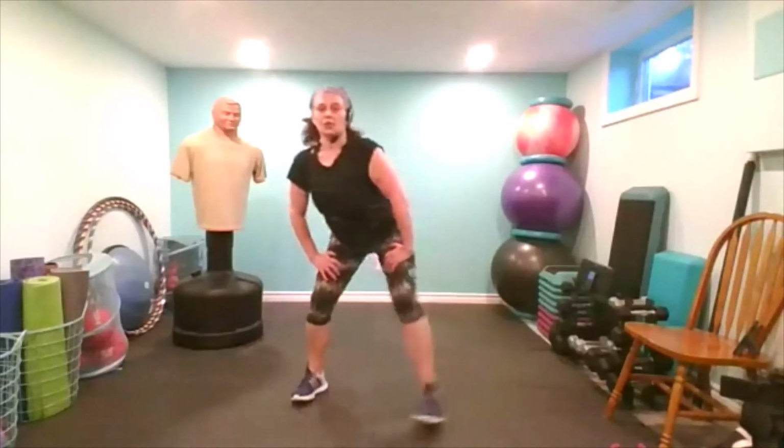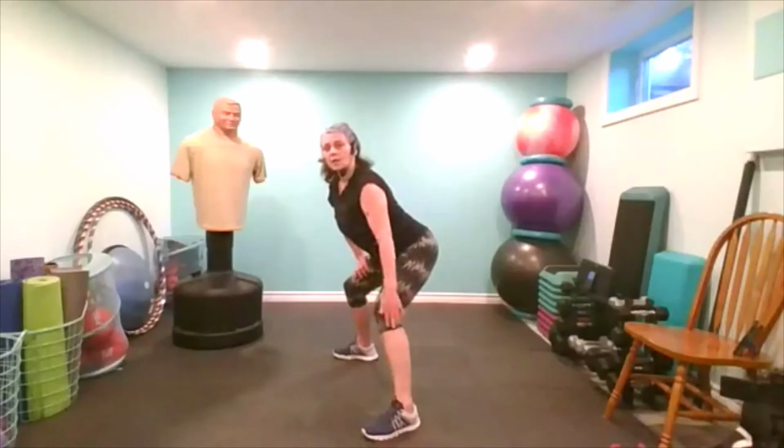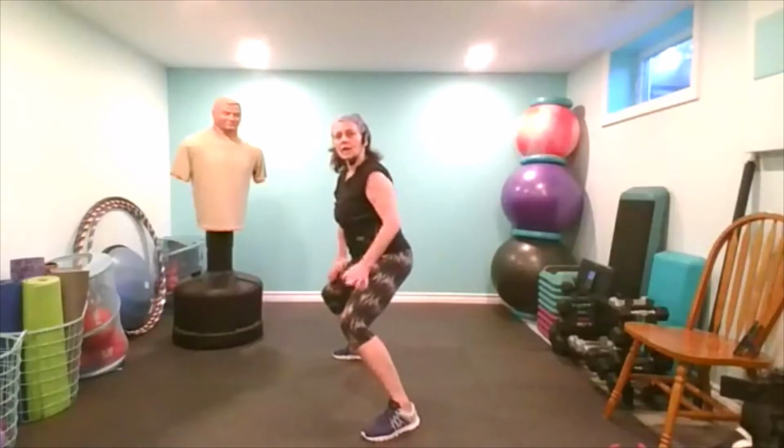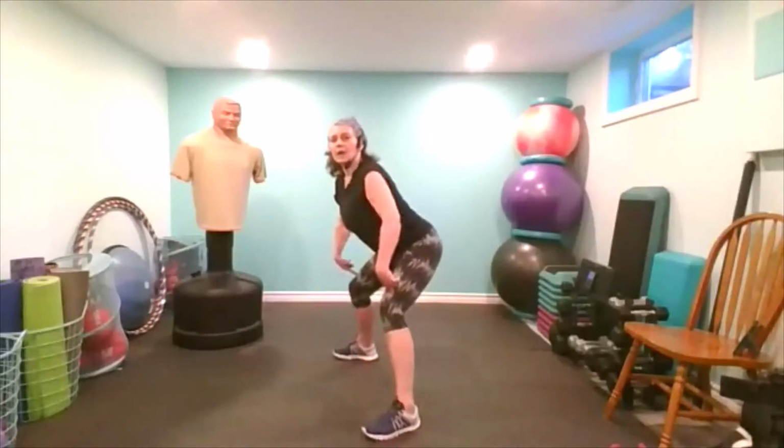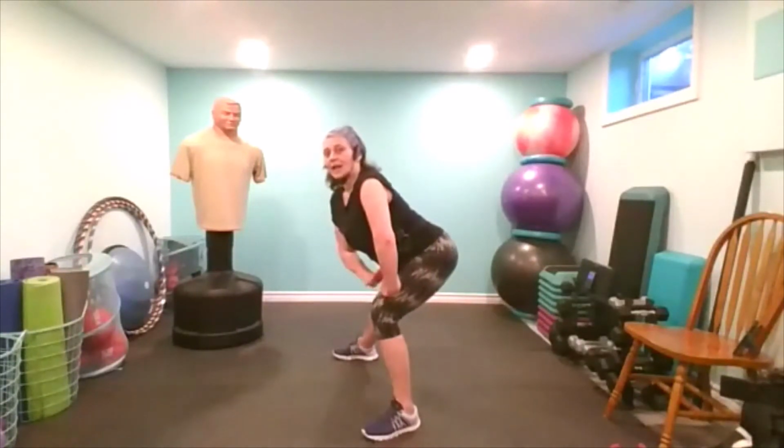So we're going to take it down to a semi-squat, just hands on thighs, and drive that tailbone back. All right, I'm just going to show you that from the angle so you can see the tailbone is back, the weight is on the heels. Notice the knees are never past the toes. The weight would feel forward on your toes that way. Push your seat back. And now we're just going to slide to one side.